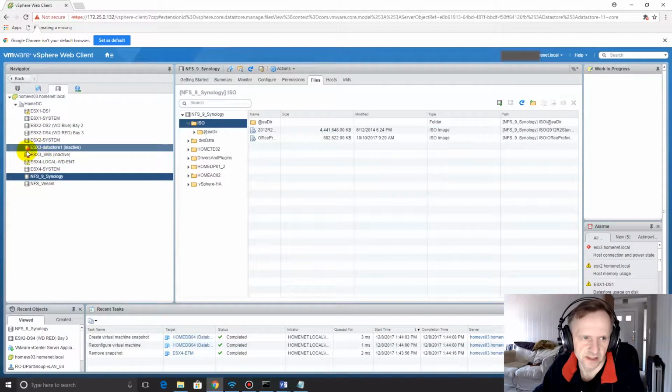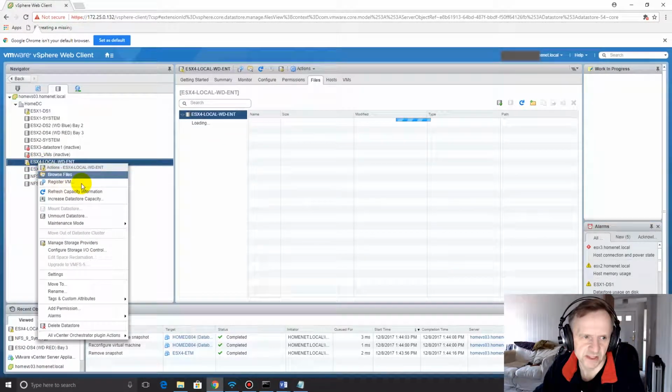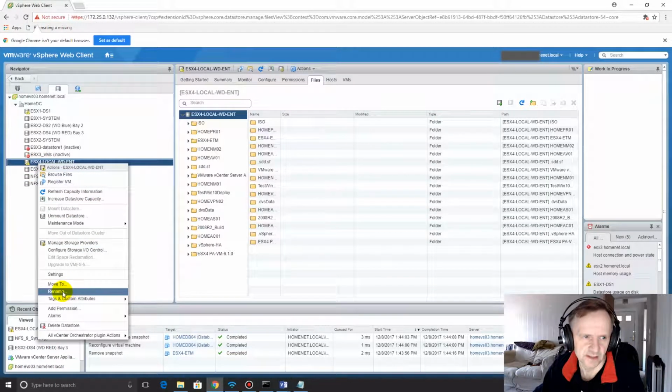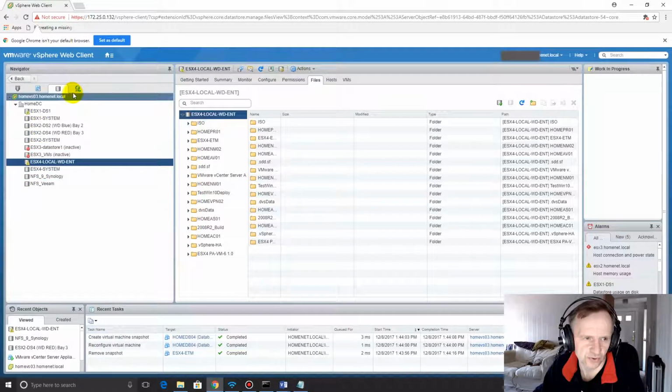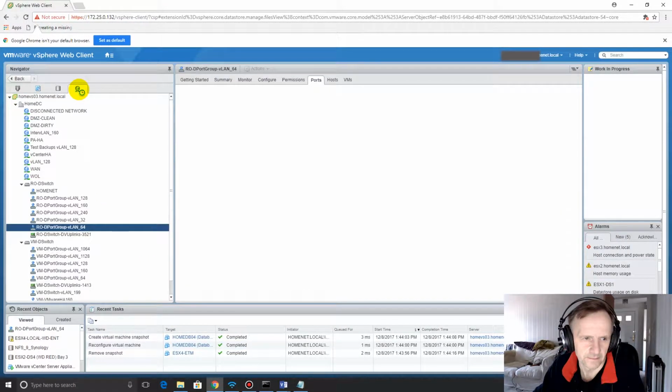So it's a good idea, I think, to add the host name in there to the data store name. It's a simple matter of renaming. You can name these to whatever you want, to be honest. It's quite simple. You can simply rename it here. It doesn't cause any problems.